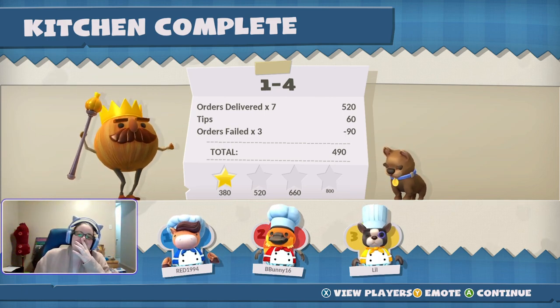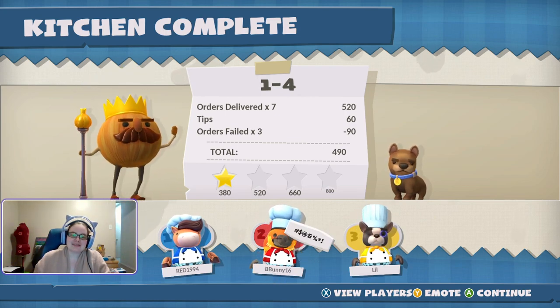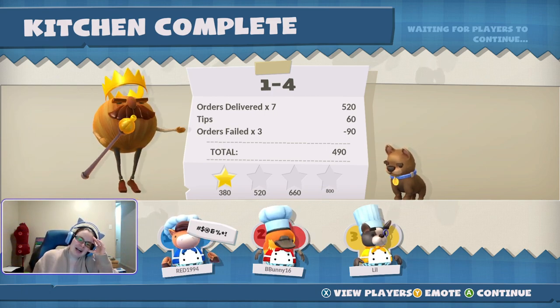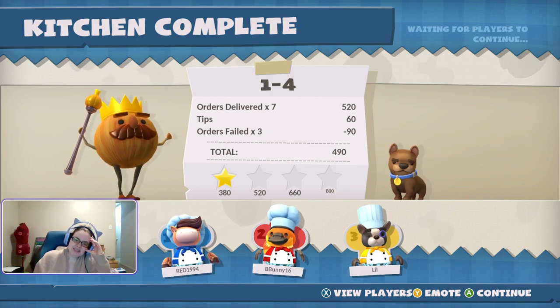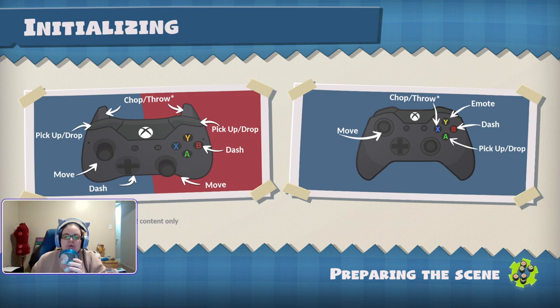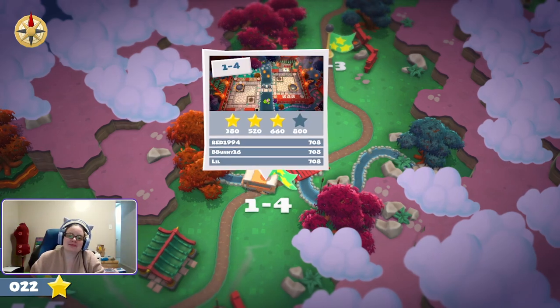Wow, okay! We did so much worse even than last time! The weirdest stuff kept happening. Like, I'd go to pick a thing up, and I would not pick it up, and then I'd be walking away, and it would suddenly appear in my hands, and I'd glitch across the screen places. I have no idea what is going on. Alright, so that level's not happening. Alright, let's try the next one.